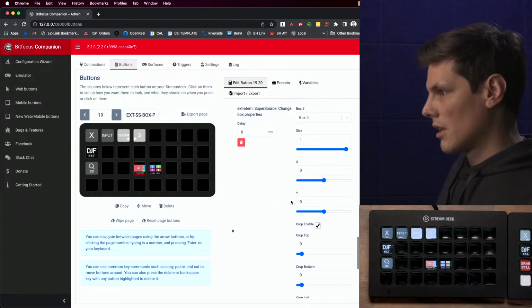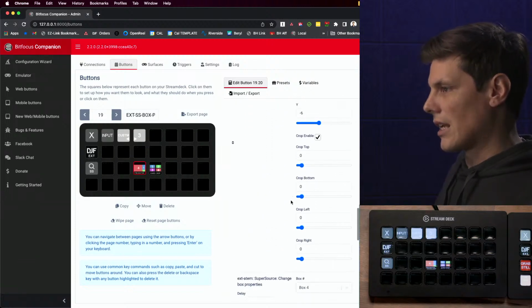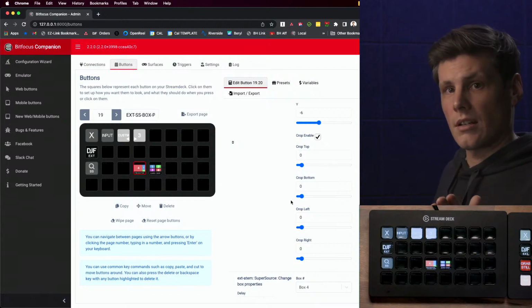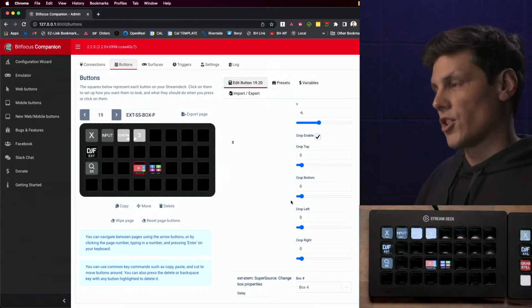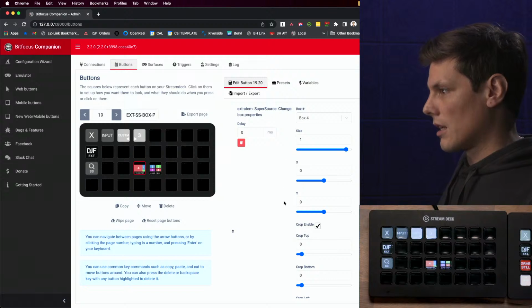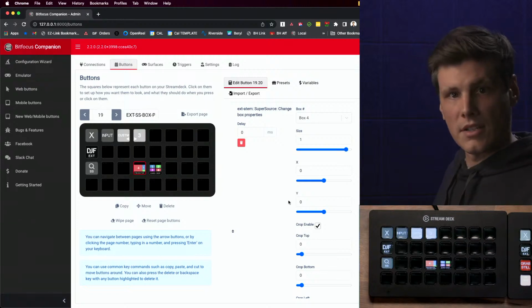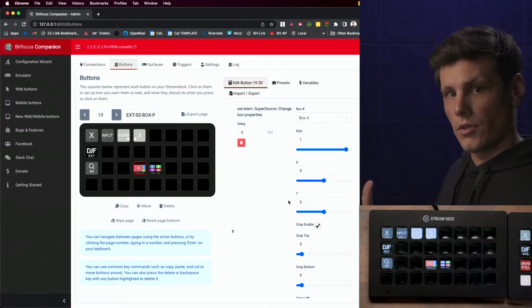All right, and then box 4 is, so you'll notice box 3 is not actually in here because we switched it off at the beginning. So I'm not actually changing that at all. I'm not sending through any parameter change commands. And then box 4 is basically saying I want to be full size at 1, and then the X and the Y is centered. So that's where box 4 is basically full screen.